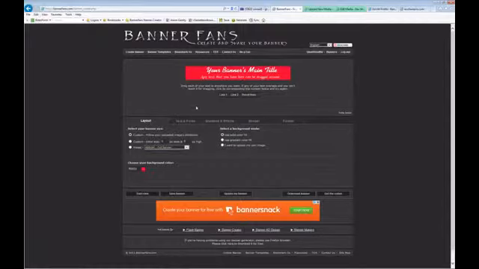Now, I am using Windows 7 operating system and some kind of Internet Explorer browser. I found that a lot of these features wouldn't work until I click this broken page. It's called the compatibility button or something like that, and I think it emulates older sites, and I think BannerFans was created for Windows XP, and I had to click on this until it turned blue, and then a bunch of these features started working.